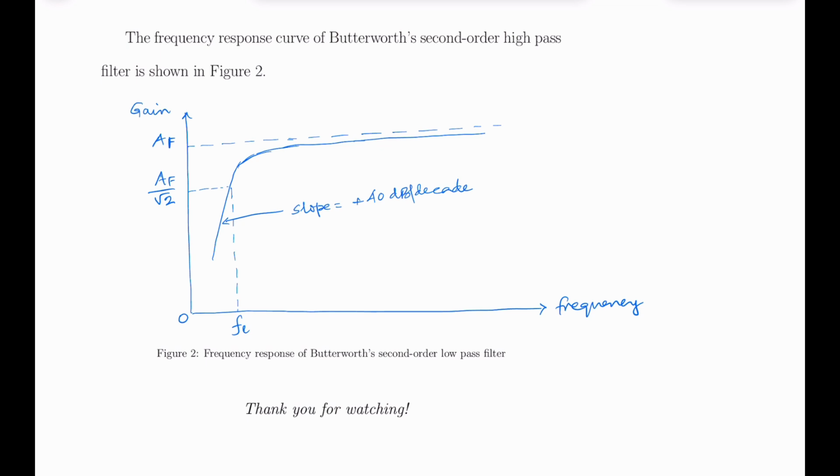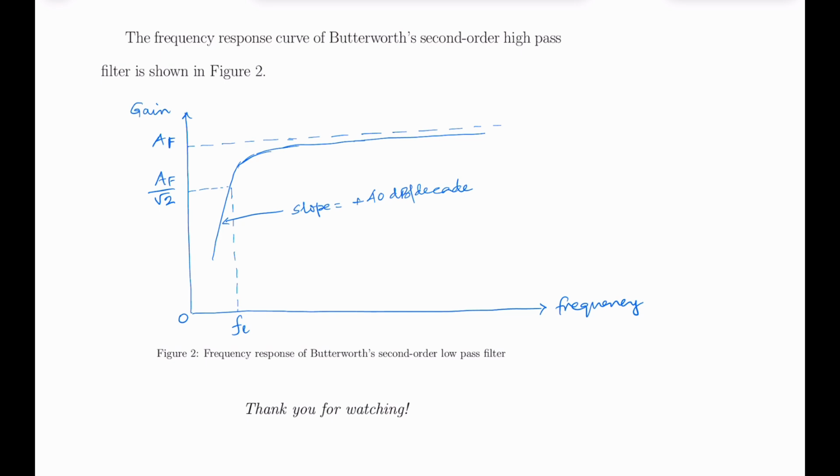So note that in exam or anywhere, do not show that this curve is touching this line AF anywhere, or that it is intersecting this line, because they will meet each other only at infinity. So we can say that the curve meets the dotted line asymptotically. The slope of this curve is 40 decibel per decade. That means when the frequency increases by 10 times, the gain increases by 40 decibel. So even though the mathematical calculation is a bit lengthy, I have done it for your convenience.